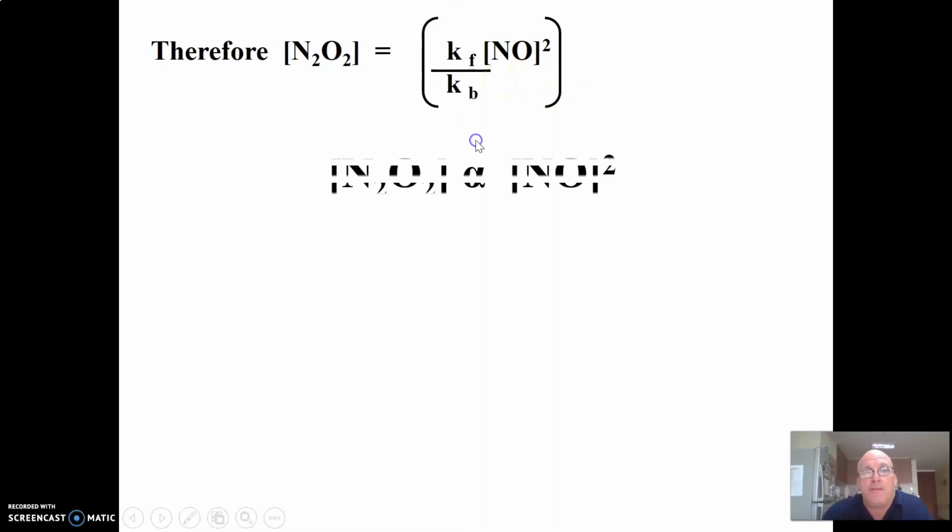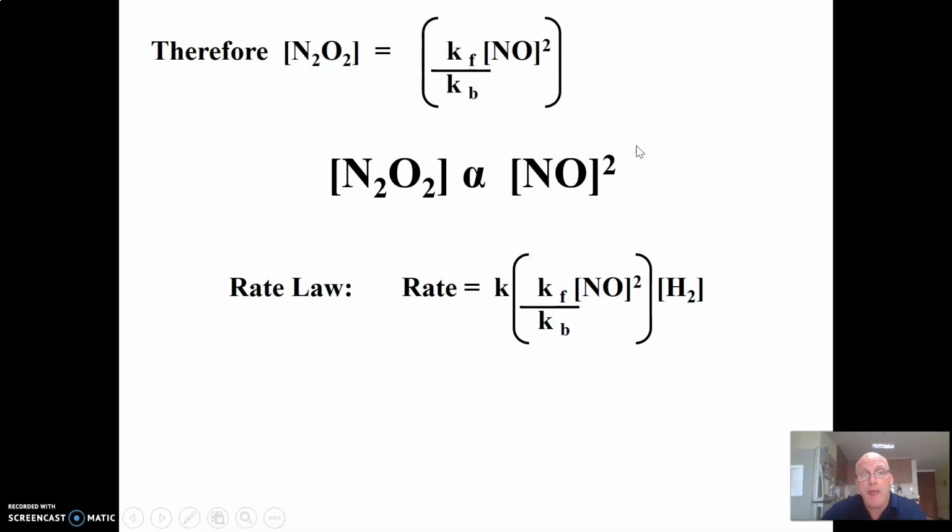So you can see that the concentration of this is proportional to the concentration of NO squared, and this here is the constant then, forward rate constant divided by backward rate constant. Okay, so we're saying that the concentration of this is dependent on the concentration of NO squared. So quite simply then, because of this here, we can simply put that in the rate law instead. Okay, now, so the rate law becomes, there's the hydrogen, and now here is the N2O2, but in terms of NO, which is a reactant, and that's what we want there, okay?